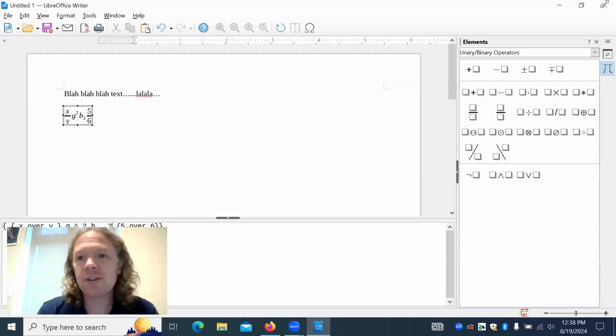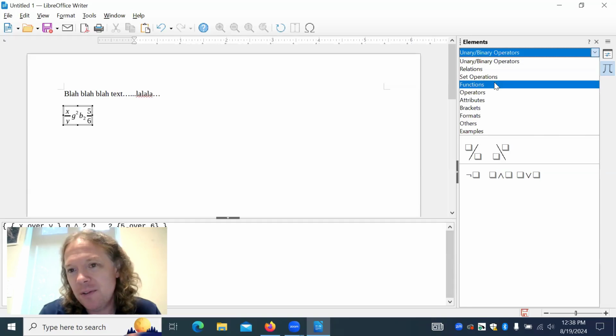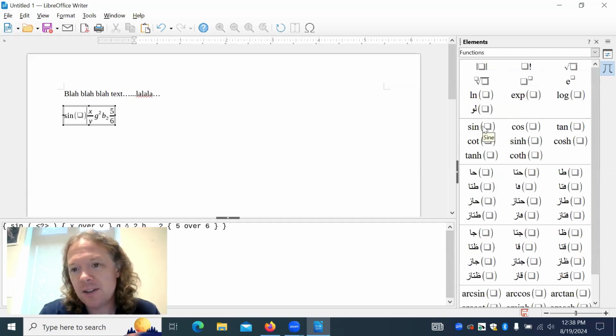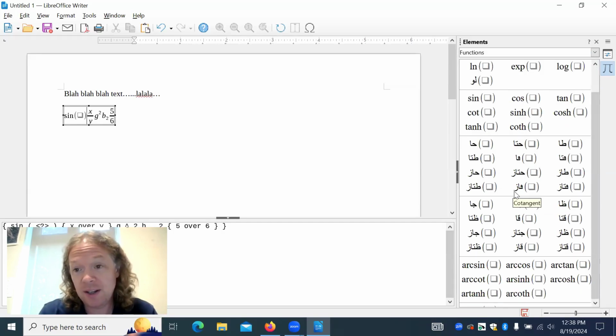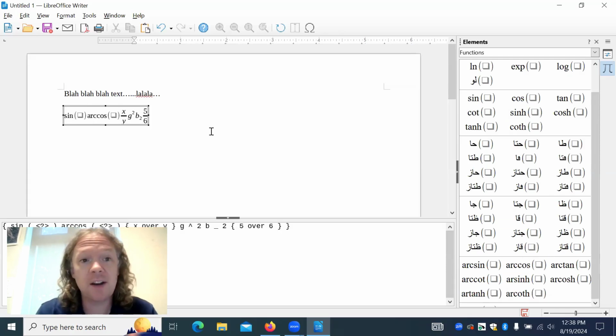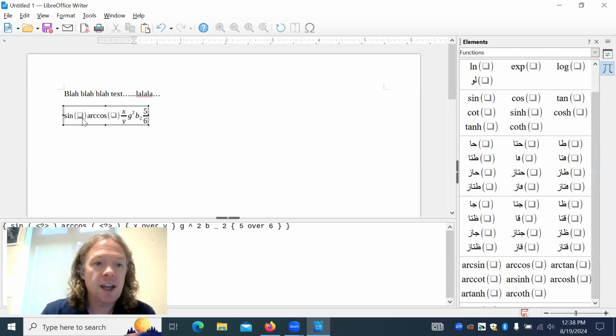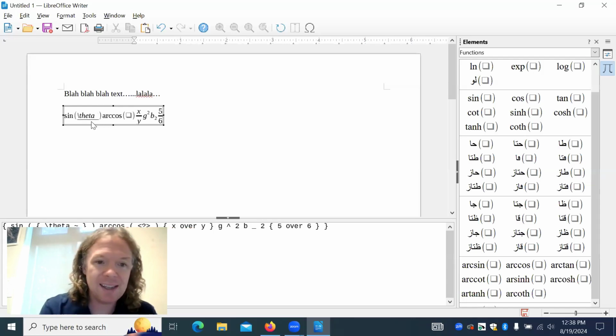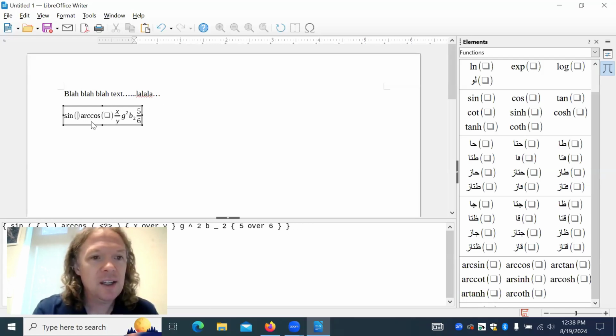But generally, interacting with the menus is kind of how LibreOffice is designed. So you can go over here, and the thing is you have to search for stuff, which can be confusing, like functions. Okay, there's a sine function. There's a bunch of crazy functions that I don't know anything about. Here's an arc cosine, right? So you can put all the functions in. And then the thing is, in Google Docs you can just type that and get theta. I don't know how to do that in LibreOffice.